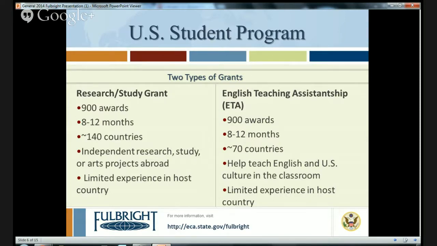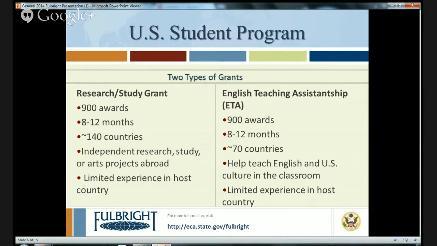Yes, sir. For the English teaching citizenship, is there any sort of language requirement for different countries, or past teaching experience or credentials? Yeah, good question. Let me talk about language, because that's really central to what we're trying to accomplish with the Fulbright program. Remember, I said before the goal was mutual understanding. Well, it's tough to understand individuals if you can't speak at least on a hospitality level. And so with all countries, we're expecting at least a hospitality level of language skill.